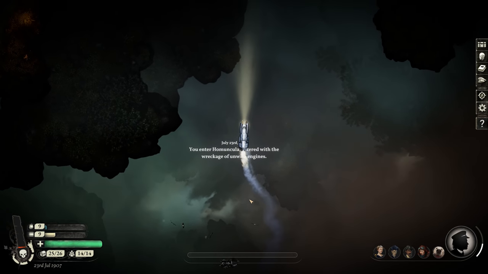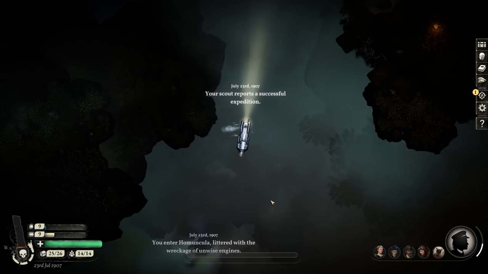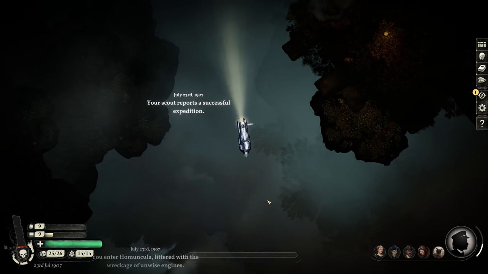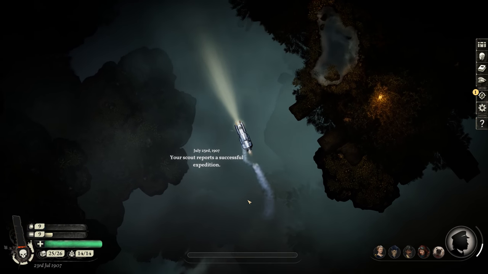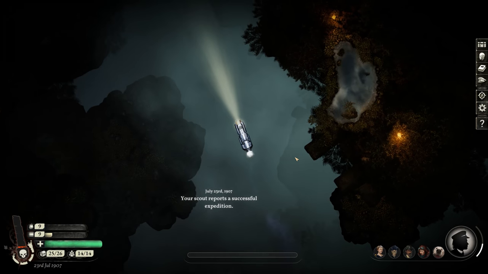You enter Homuncula, littered with the wreckage of unwise engines. Homuncula. Am I unwise for going here as well? I'm scared. What's here? What's Homuncula?